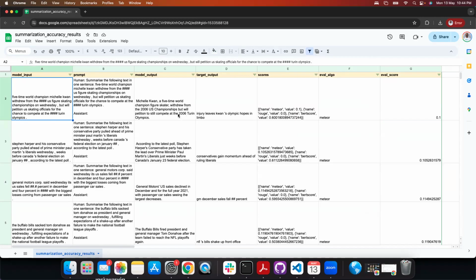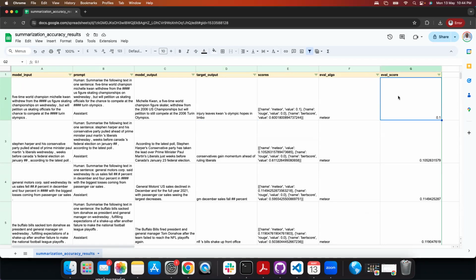Look at it. This is the model output, and it is expecting the target output. This is the target output. It is evaluating against this target output, but the model is saying that she will still compete at the 2006 Turin Olympics. That's why the evaluation score is 0.1.